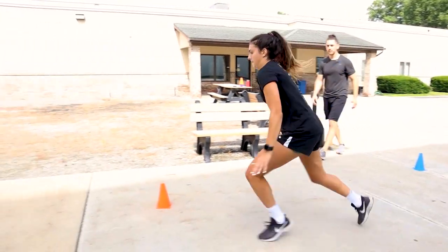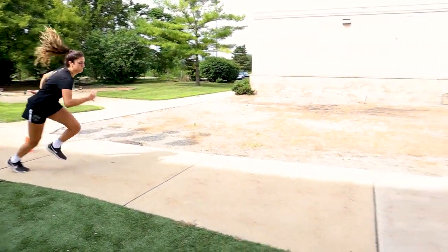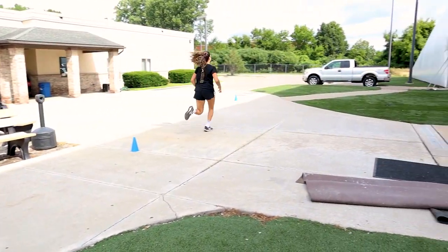So we did shuffle to sprint breakdown, then we did some transition stuff where we shuffle, open up, sprint, sprint back, so we get more of the pure speed aspect of transitioning, because we're a little bit more sport specific, a little bit more peaking towards her season, the end of her workouts. So we wanted to be able to transition instead of just starting statically. So we wanted to train that ability to transition from moving to actual sprinting, just like you have to do on a soccer field, because you very rarely start from a static position when you're playing soccer. So that's how you make it a little bit more specific.